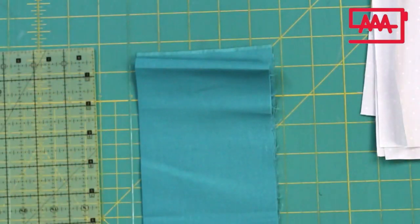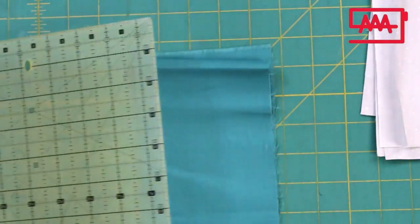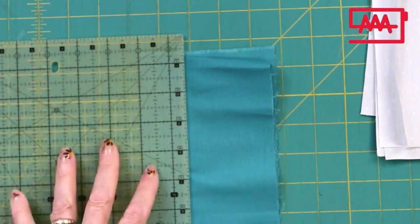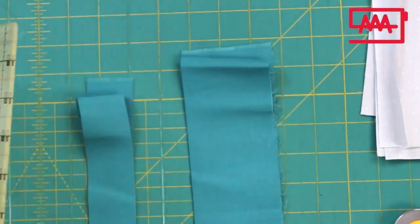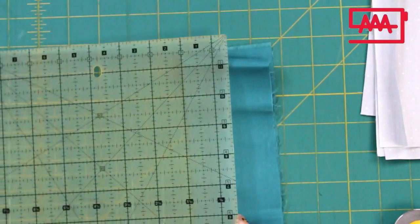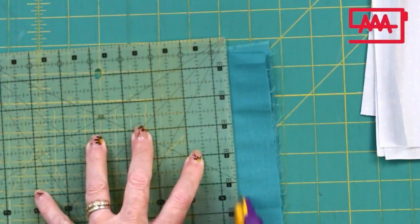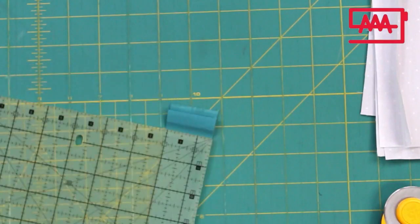So, cut that away. And then I'm going to use my 1.5 inch side and go ahead and cut 1.5 inches for one side of the border. And then I'm going to go ahead and cut the other half of the border. Okay, so I have some leftover. And now I've got my two borders cut out.